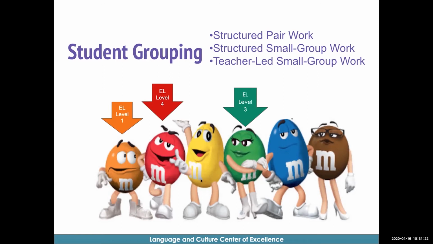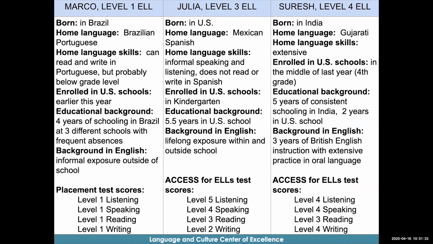So we're going to be going through how I'm going to make this comprehensible for these 3 learners. Looking at these three different learners in my class, which is a real situation. Normally in a dual language or a bilingual classroom, I could have a whole set of these kids, or I could have 30 of these kids. And then how do I group all of these different types of learners?